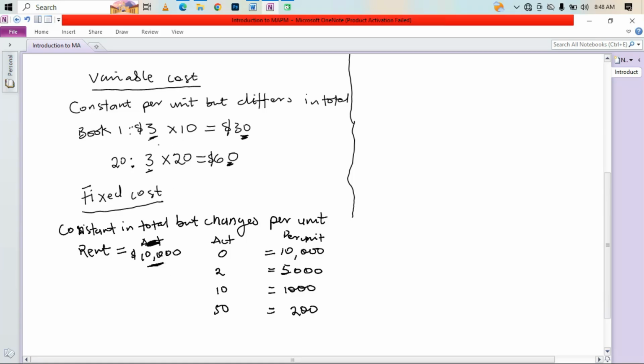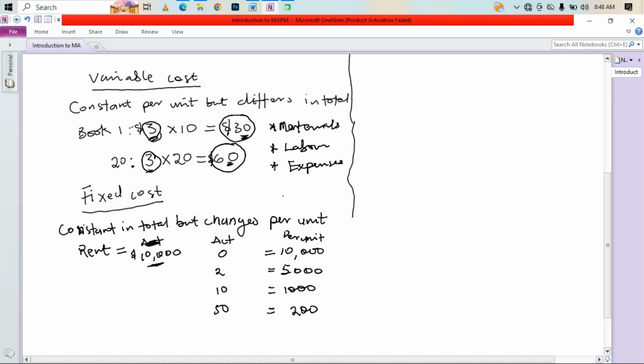When it comes to the variable cost, it remains the same per unit, but changes in total based on the activity level. And when you're talking about the variable cost, you're going to be having material costs, which is direct material cost because it can be traced. Then we have direct labor cost. Then we have what? Direct expenses.